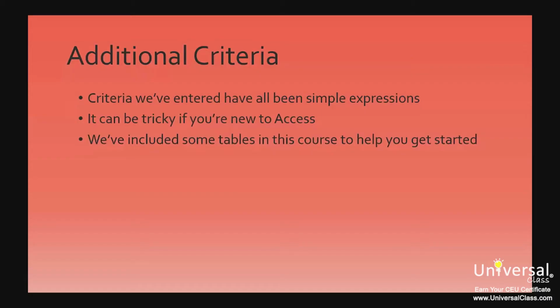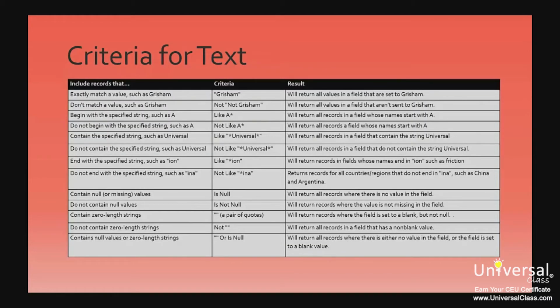The criteria that we've entered have all been simple expressions. Writing the expressions for your criteria can be tricky if you're new to Access. For that reason, we've included some tables to help you get started. This table here can be used as a reference to help you with writing your own criteria.